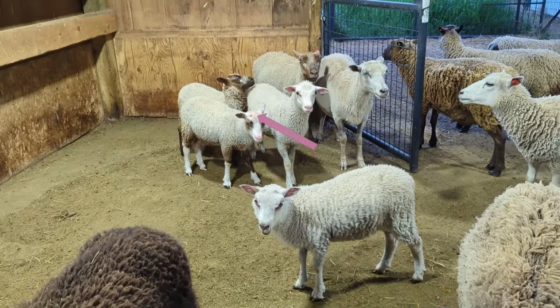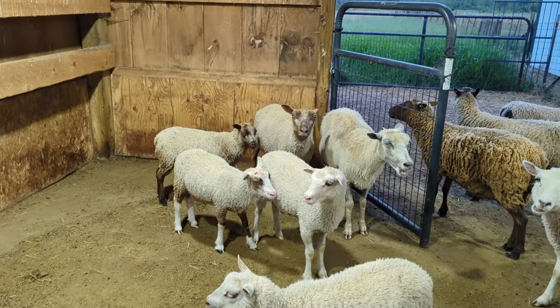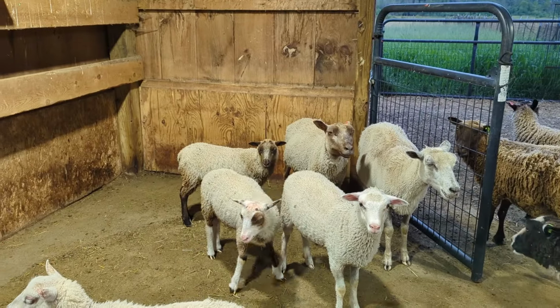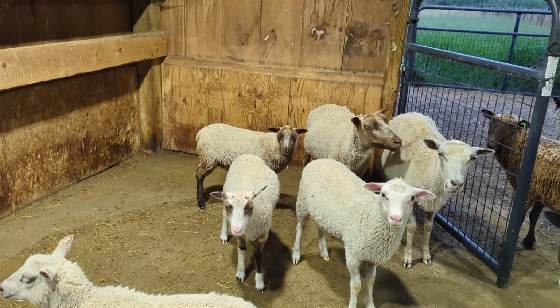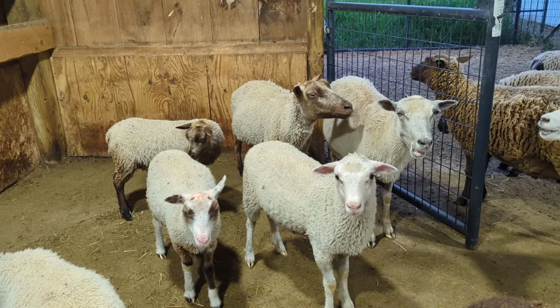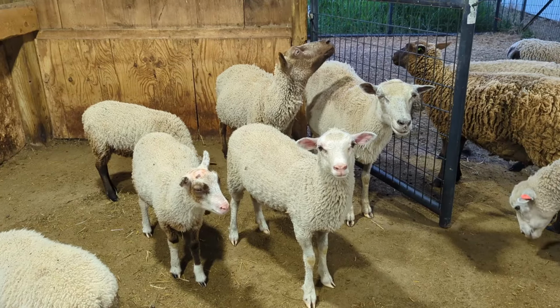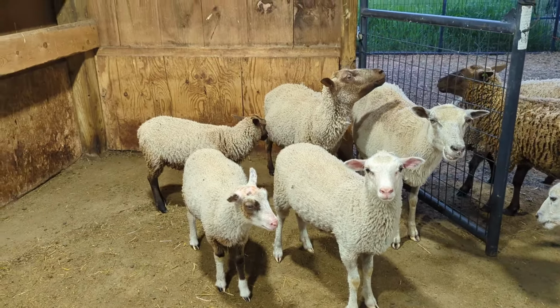When he comes in at night, his head is totally bald, and that's just from all of the roughhousing he does and bashing his head against other sheep. Many times it's got blood on it. So he's starting to get what they call honor wounds, just little bits of scarring. He'll take on an adult ewe in that barn. And he's little. He's going to kill himself. I fully expect to either see him dead or, I don't know.